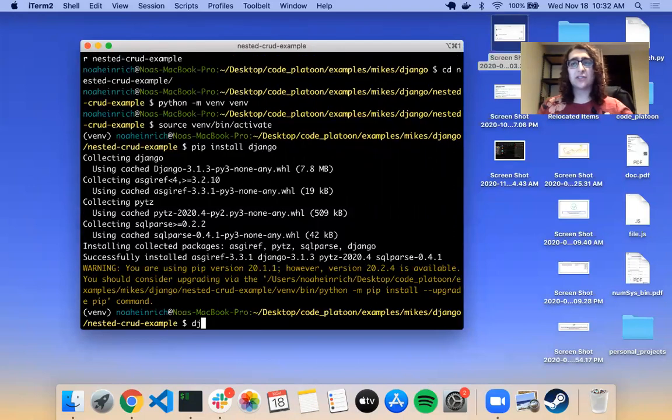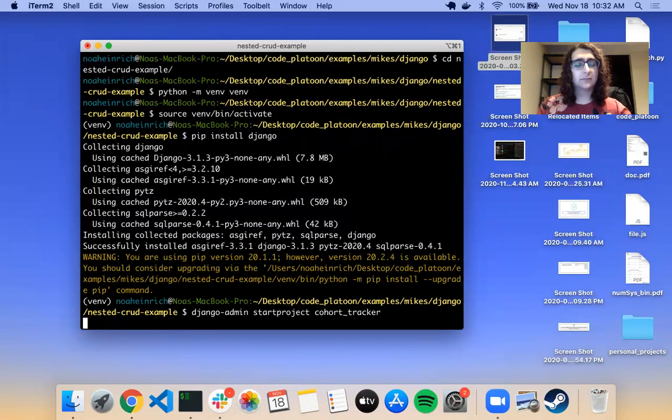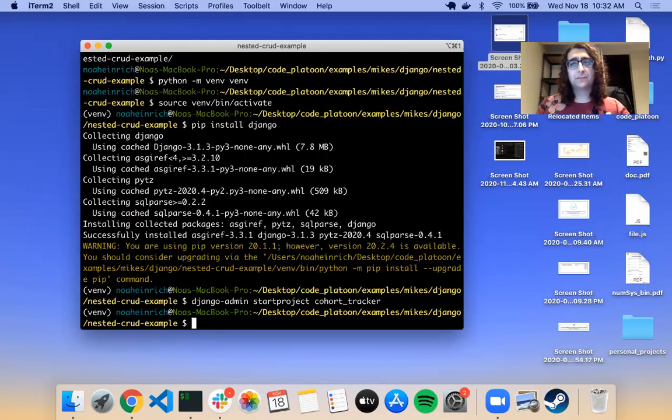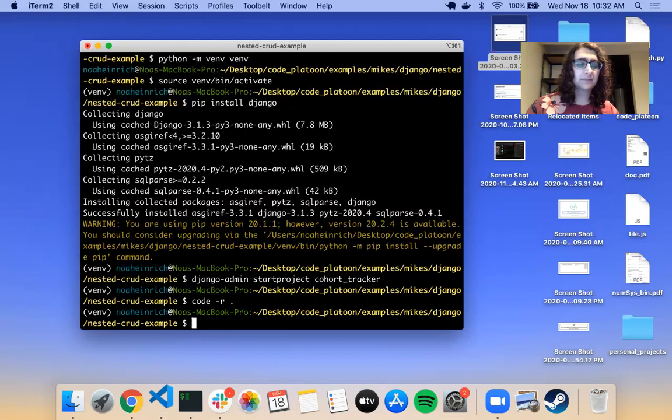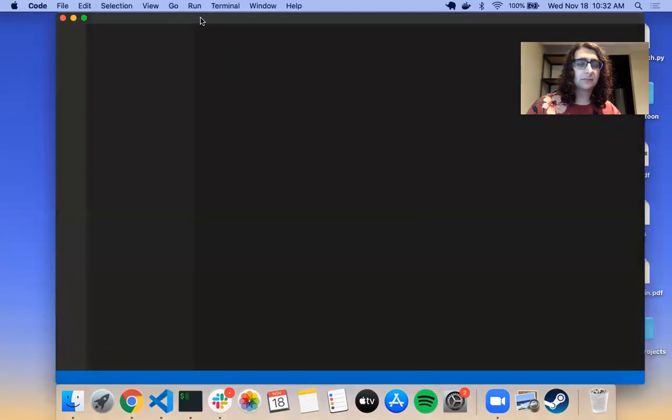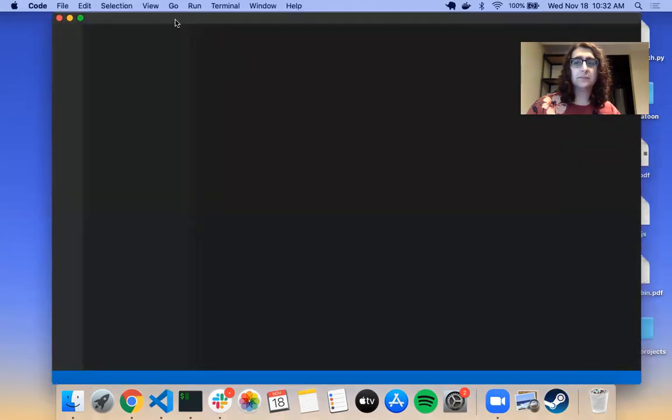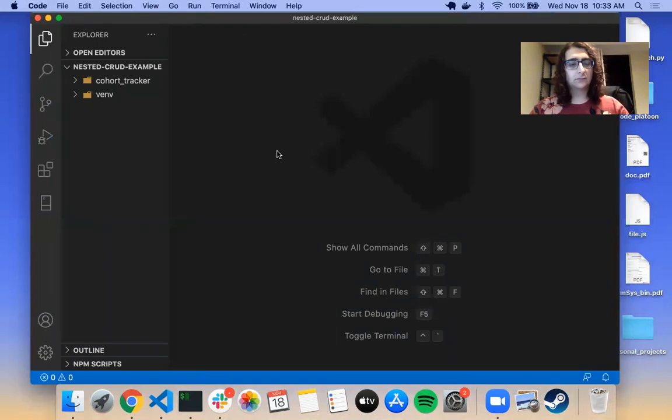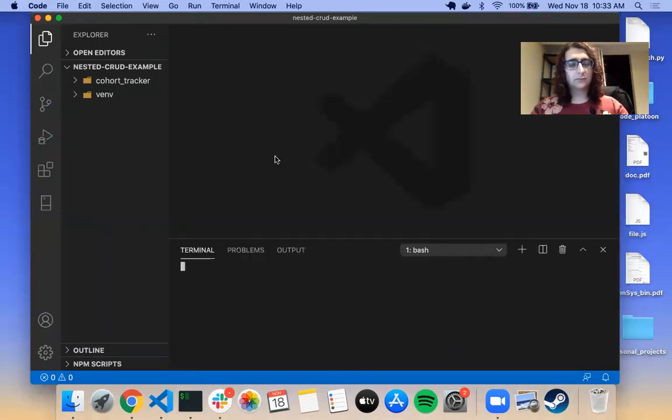And then I'm going to start a project. We'll call it cohort tracker. So I'll open it up. I'll probably need to activate my virtual environment again because it's a new window.